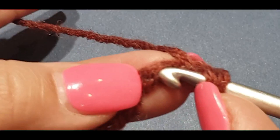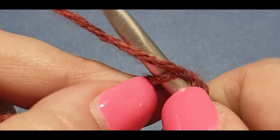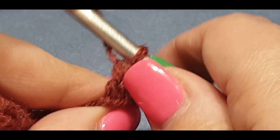Okay, hard to see that first one. Yarn over hook, pull through loop. Yarn over hook, pull through all three loops on a hook. I'll show you again. You can see it. This is what we're really looking at normally.